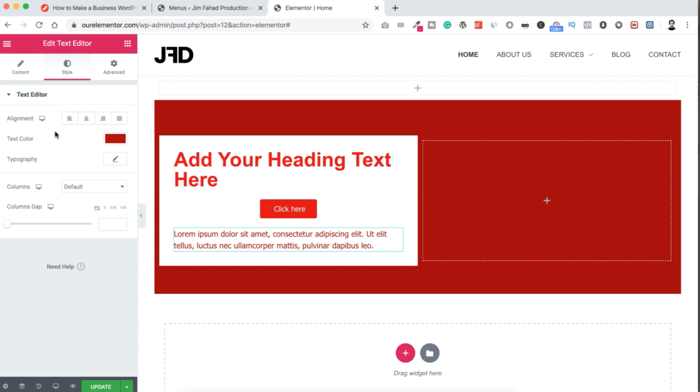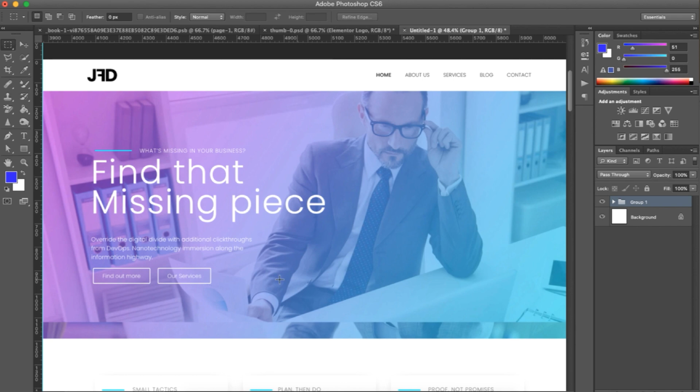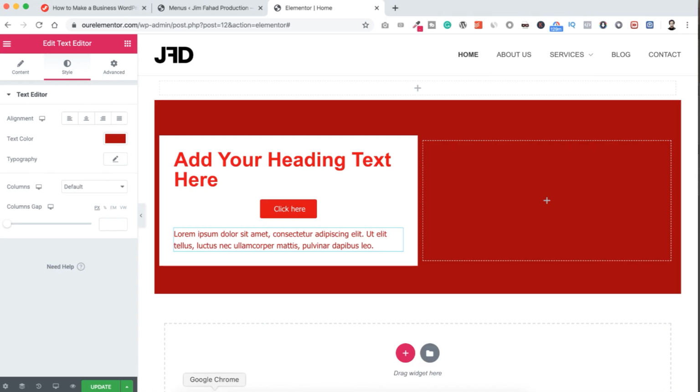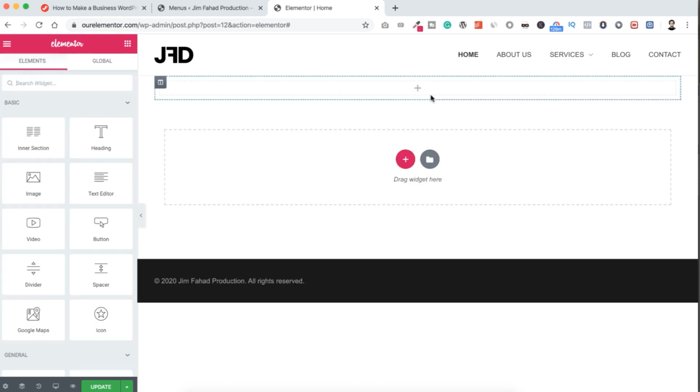If it's still not clear, please watch this part twice, because if you only understand this part, you can literally create anything. So now we can start making this top banner into our website. So now let's delete this section. To delete it, click on this top X icon, it's gone.